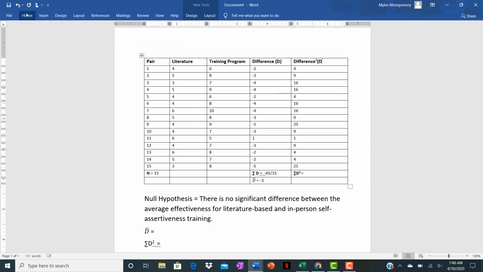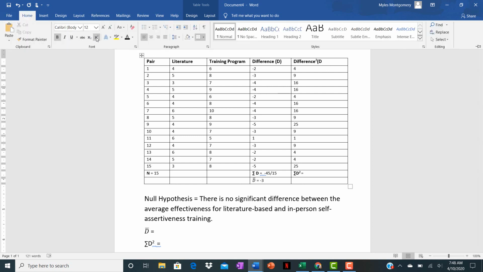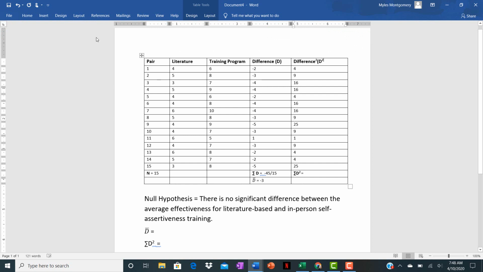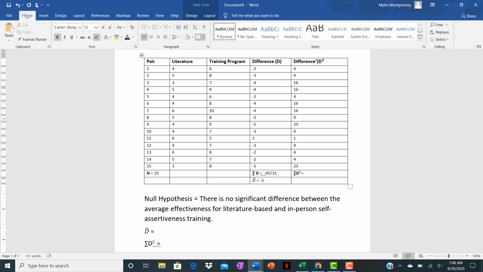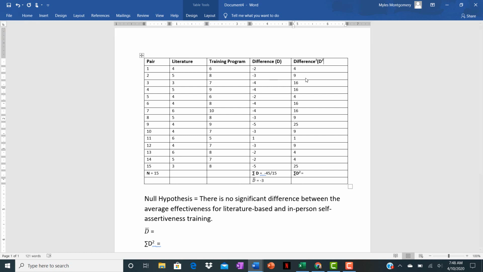Okay, and then if you're looking to put the exponent up there, you just choose this guy right here. Okay, there, now you go. I'll turn that off for you. Just a little skill for you.